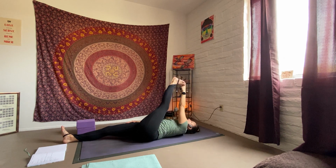Slowly lift your leg back up. Lower your foot. Place both feet on the floor. Then take your right ankle on top of your left thigh, left knee, just like you did earlier on in class. Scoot your hips slightly to the right as you take your legs to the left, just like you did earlier. This time you have the option to grab your right foot with your left hand and your left foot with your right hand. Take your left thigh and heel back to the floor.